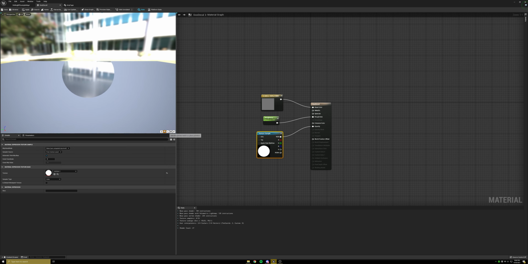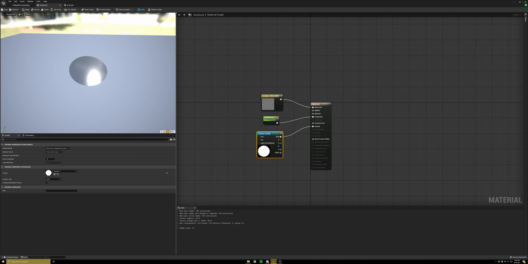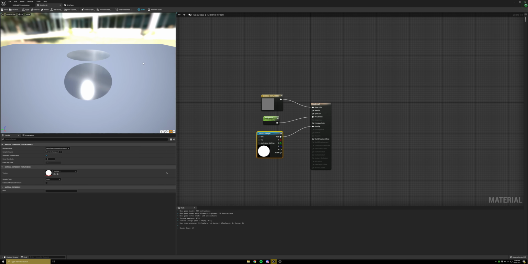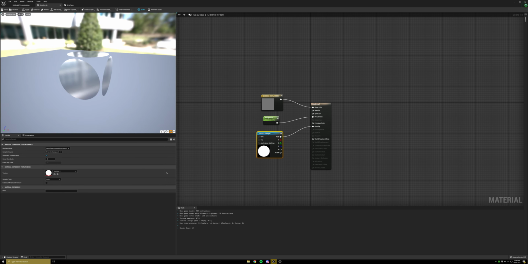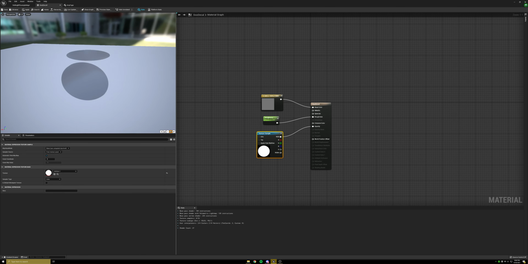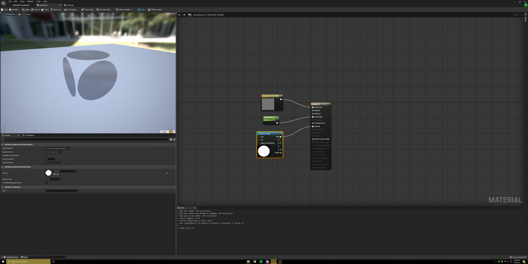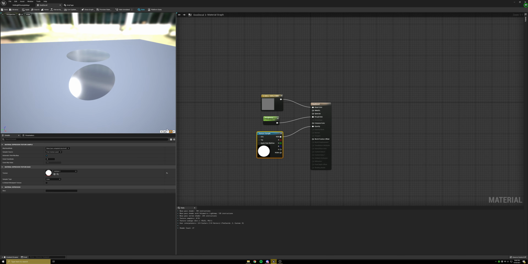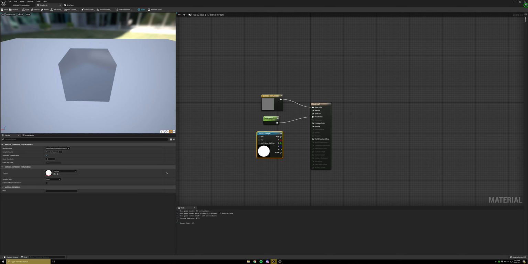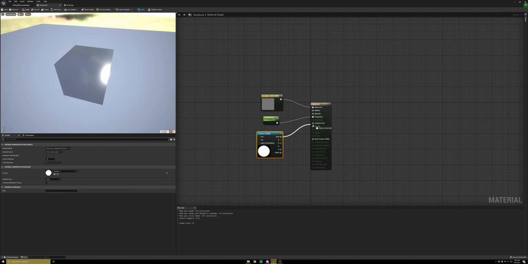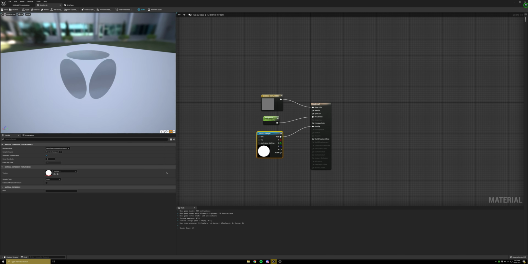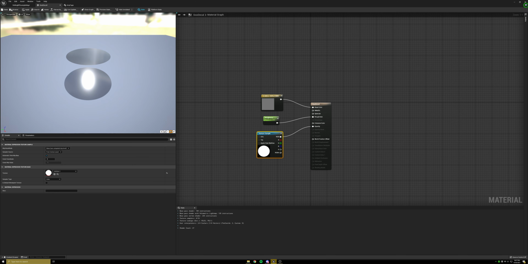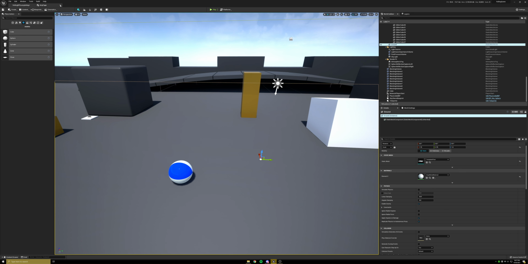Okay, so when we actually put this onto a plane, or I think it's a bit easier to understand, on a cube, you can see that it's only showing up in circle shapes instead of, if we take this off, it covers everything. So this is masking it so it actually looks like circles. Okay, so we're going to apply and then save that, and we can close that down as well.